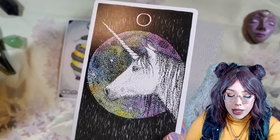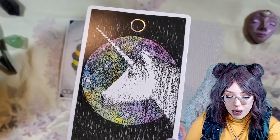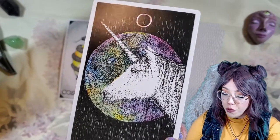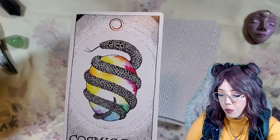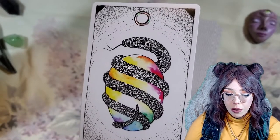The ancient yogis believed it to be responsible for our intellect, intuition, and deepest wisdom. Some say our two eyes see the past and present, while the third eye peers into the future. And finally, we have the Cosmic Egg, which is completion and harmony, the infinite within the finite. And this corresponds with the seventh chakra, or the crown chakra.